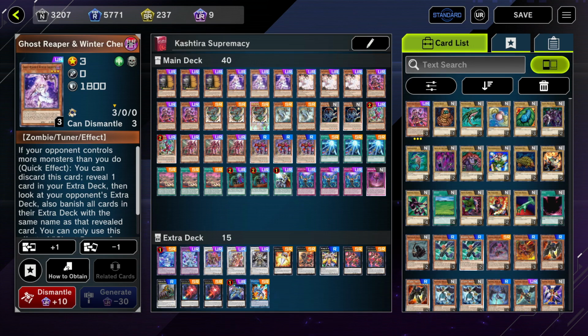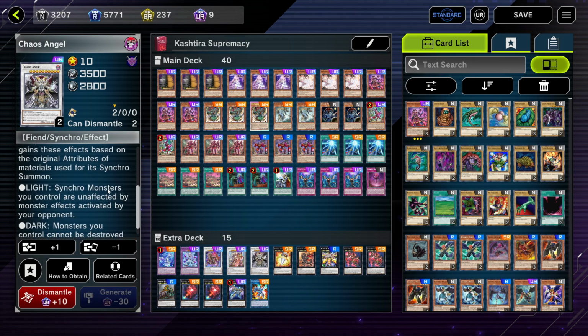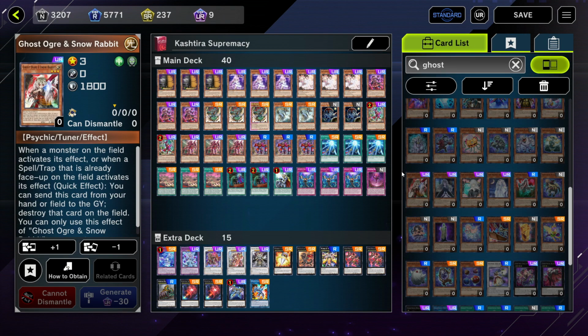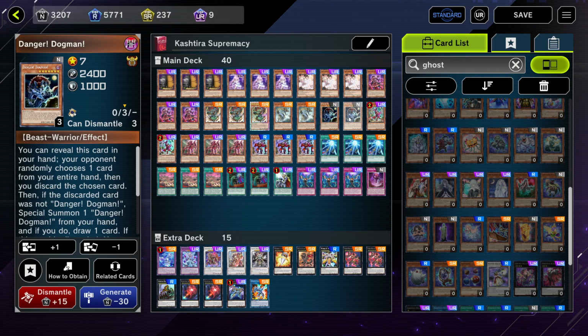But we didn't get to use Ghost Reaper as much. We didn't get to showcase Ghost Reaper. But Ghost Reaper is just so good with this deck. In my opinion, at least, it's just so good. The main reason why I put Ghost Reaper here anyway is so we can Chaos Angel with Ghost Reaper and Ascendant of Thunder. And we can get both the effects of Chaos Angel, with Synchro Monsters unaffected by activated monster effects, and Monsters you control cannot be destroyed by battle and stuff. You can also do that by using Ghost Ogre instead, and then you're gonna use one of the Nessies or one of the Dogmans, one of the Danger cards.